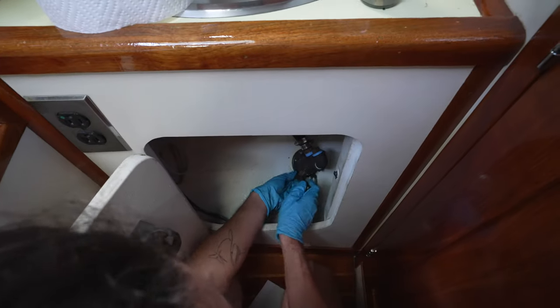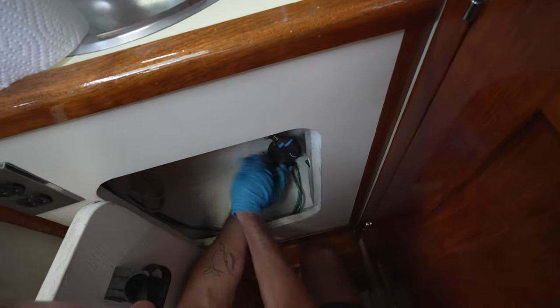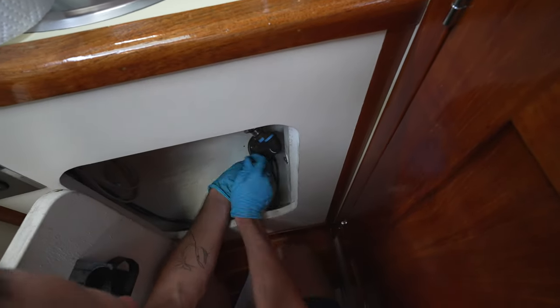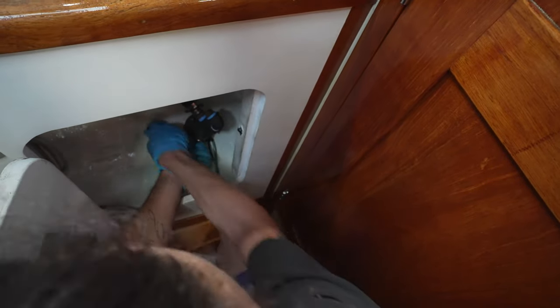So now I rotated the handle 90 degrees so we can get the whole 360 degree rotation. So I turned it another 90 degrees, and I'm just trying to apply pressure here. And I have no idea if this is how you're supposed to do it.